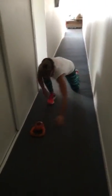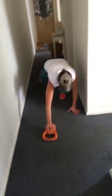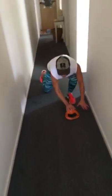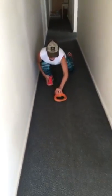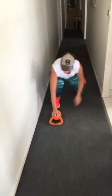We lose this ability to crawl when we are young because we stand up and start walking. So to get back on the ground and start crawling is amazing for us. Let's go, Danny. Nearly there. Push it out. All your abs, all your legs, all your arms. It's all working at once. That's an 8 kilo kettlebell. Nearly there. Keep going.